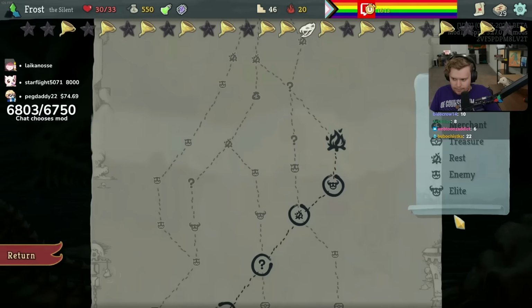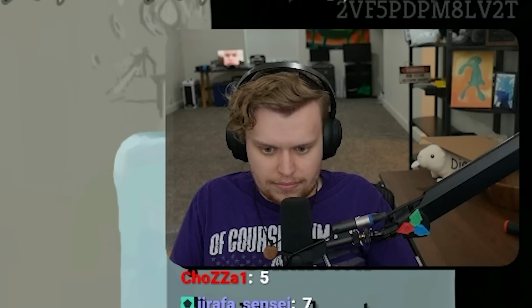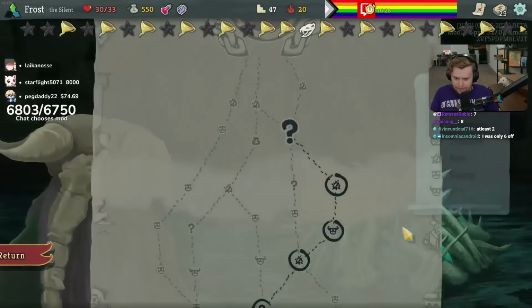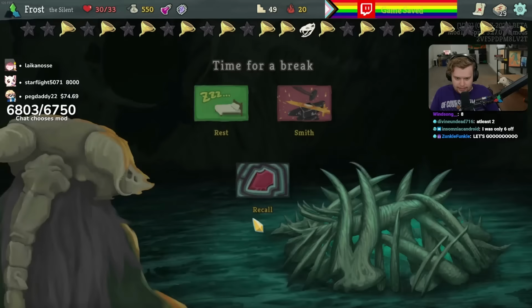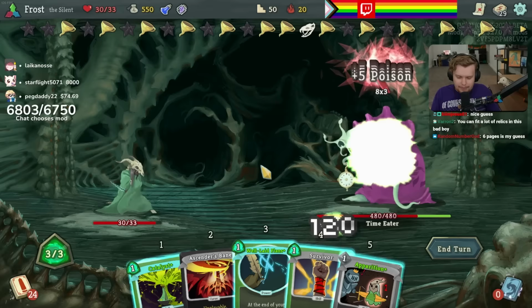Alright. 1, 2, 3, 4, 5, 6. Should fit a lot of relics, man. Wraith form. We got 3 wraith forms. No, thank you. I don't think I'll do that. Hit the recall button. Hey, look what decided to show up in my hand.